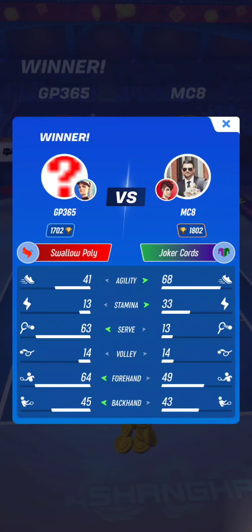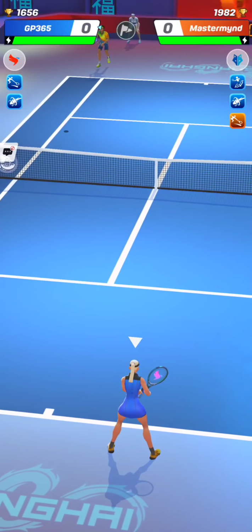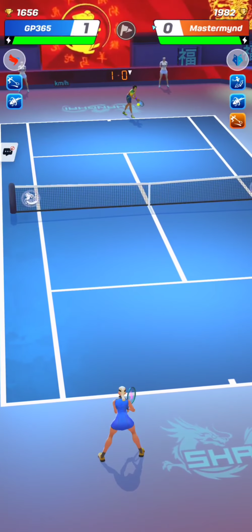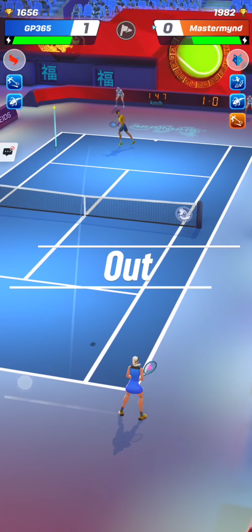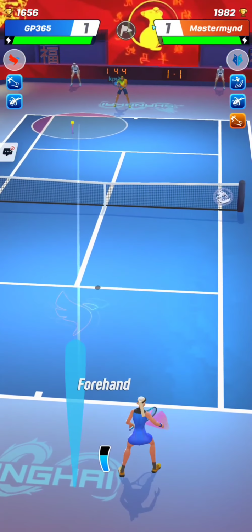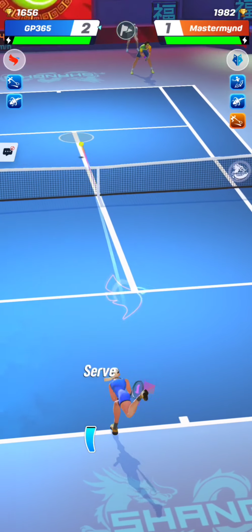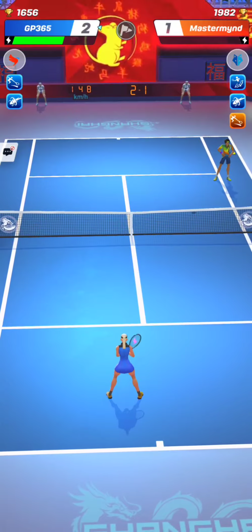MC8, let's take a look at this. Yeah, 68 of agility. He has reduced his stats on the forehand and backhand to put more points on the agility, which is normal with a counter punch style. Okay, so this is the last match. This one was not too easy, even if this opponent doesn't have huge stats in serve or in forehand. But he is using a kind of all-rounder style as well. He has 40 agility, 60 serve, 55 forehand, and 46 backhand.